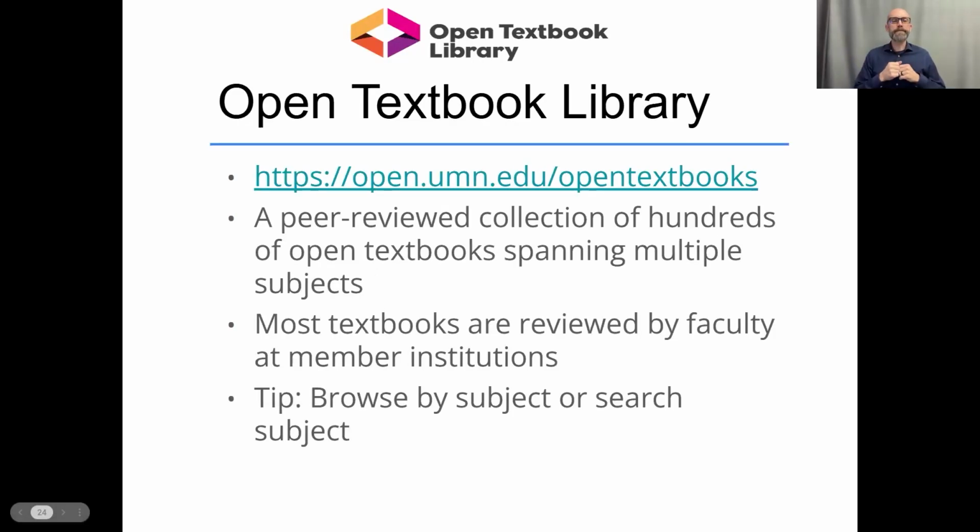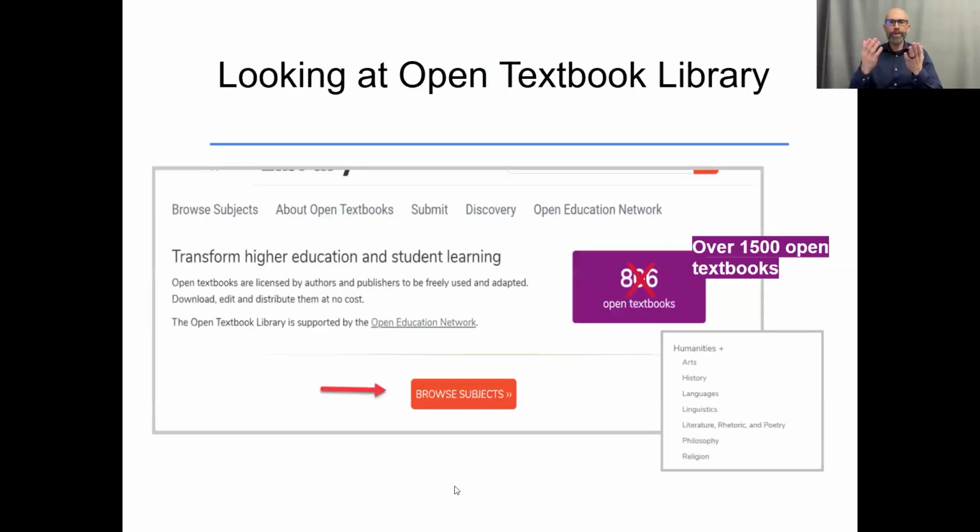All right. Okay, so I'm going to run through some of these complete textbook repositories. And what I mean by that is they provide full textbooks and usually house those textbooks there. So these are sort of unique collections, I would say, for each of these areas. Okay. So the first one is the Open Textbook Library. This is a peer-reviewed collection. It's got hundreds and hundreds of open textbooks, multiple subjects. A lot of these are peer-reviewed by faculty, and you can see those reviews, and they look at different content, how the material is organized.